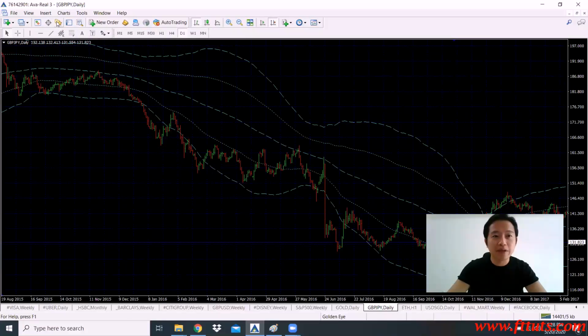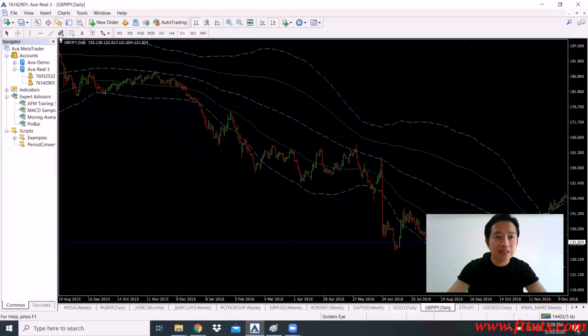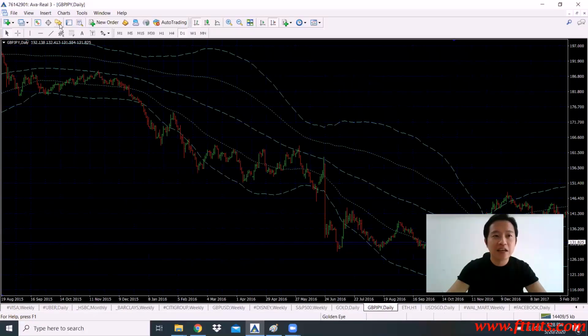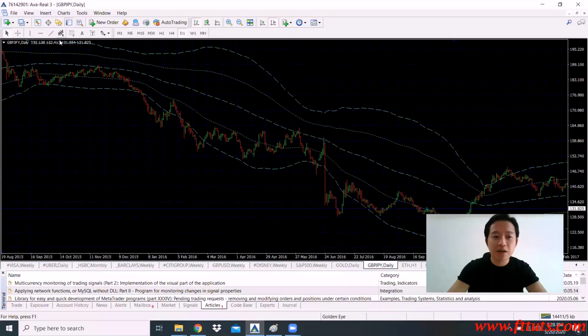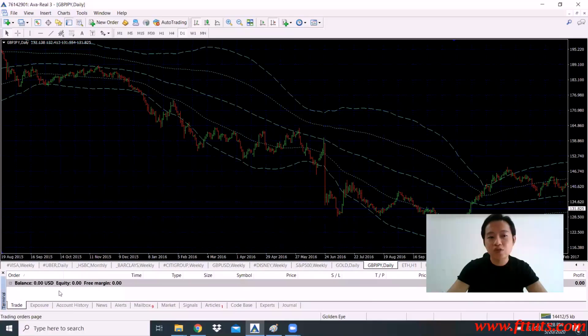And then we got this terminal, right? This is the navigator, where later I'll show you the stuff that you can add, the indicators, the advisors, and also this terminal. This terminal, if you go to trade, is where you can see the trades that you have entered. You can see your balance, you can see the trade that you have entered, and so on and so forth. If you want to close the trade on the spot, you can just right click, and then close the trade over there. So that is your terminal.